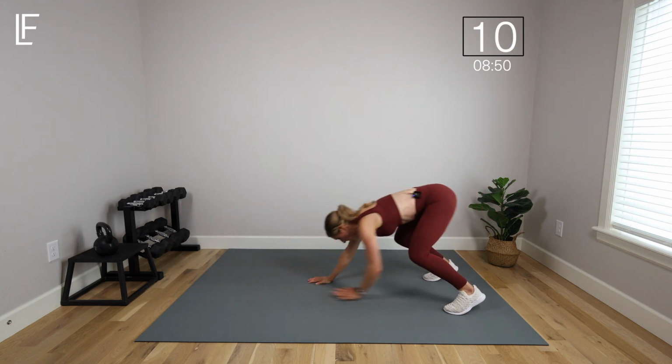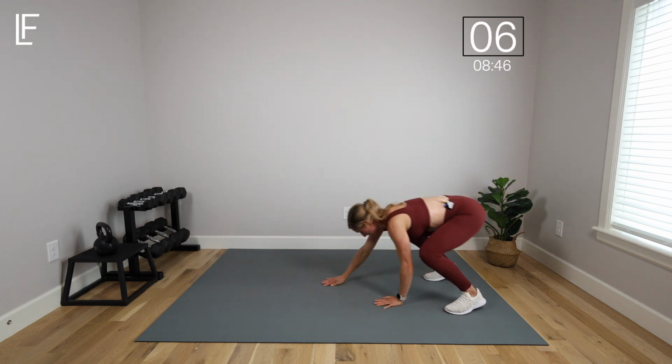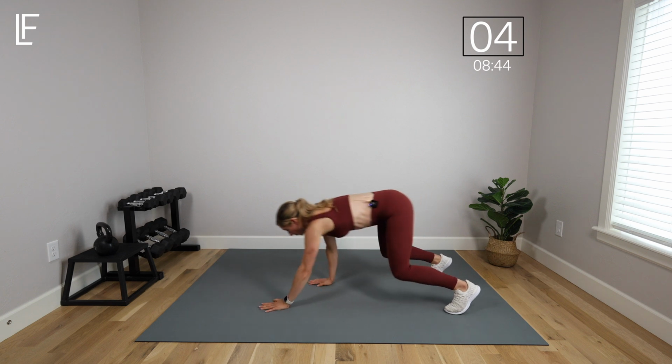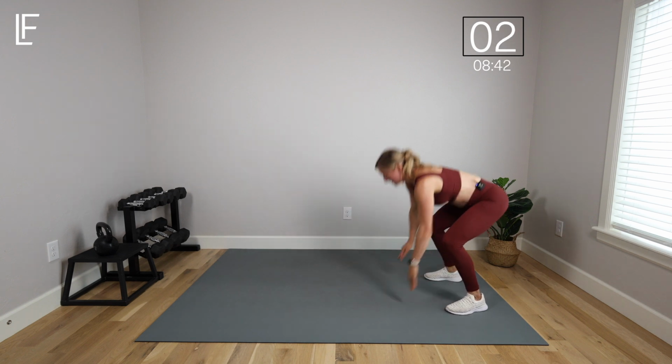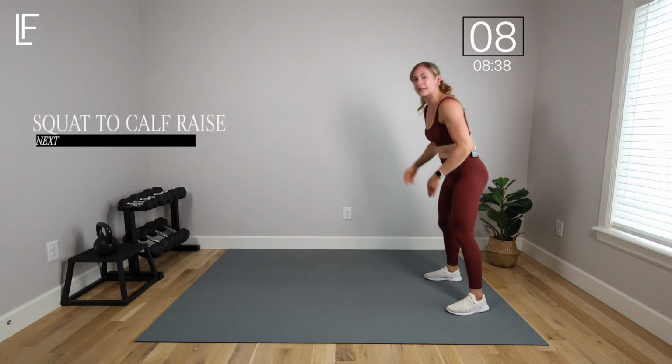So we're getting a little bit of mobility here. Great for that back body, great for the hips. Challenging the core and shoulders with that plank. Get as many as you can. It's only 30 seconds, so that means we can push the intensity.